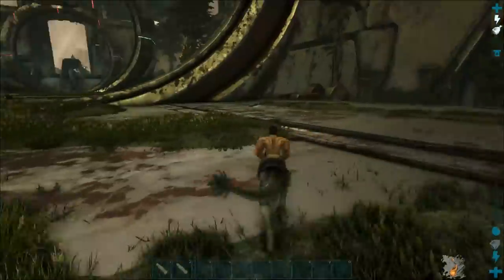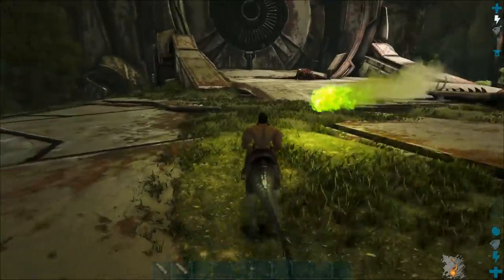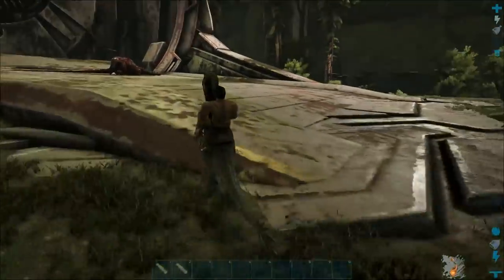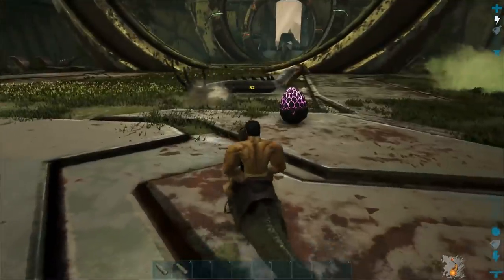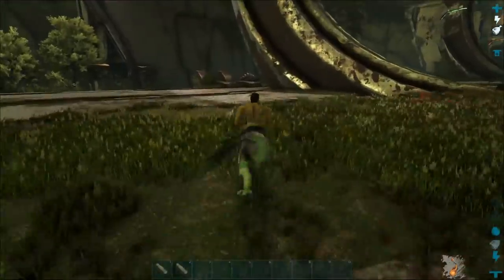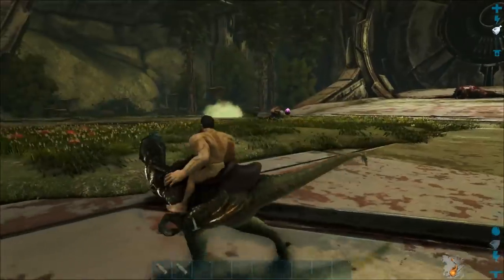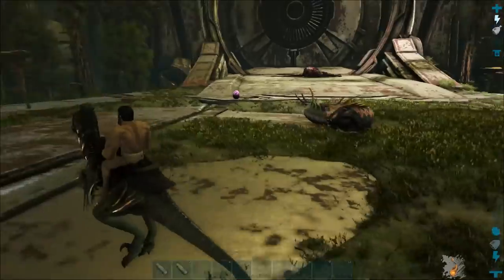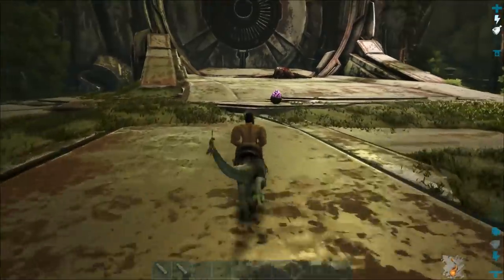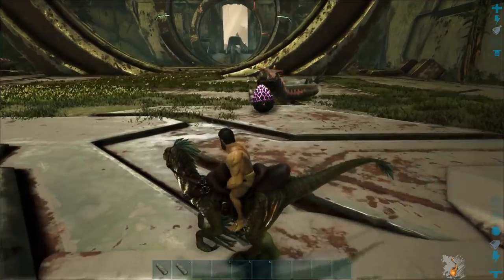Did you eat it? No, you didn't eat it. Oh, you're cheating on us. Come on now. Ooh, dang. Ooh, that was not smart. Almost dead. Come on. Oh, it ate. Oh, it ate the Carno egg now. Did you see that? Oh, it destroyed the Carno egg, I guess. Hmm, that's weird. Okay, come on. You need to grab this one. We know you want it.